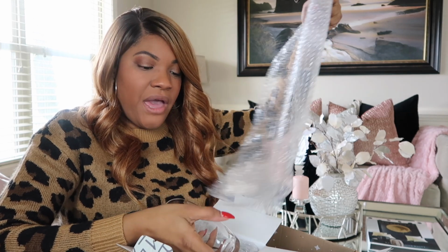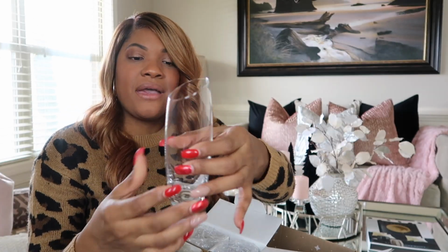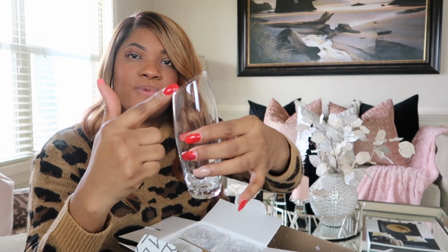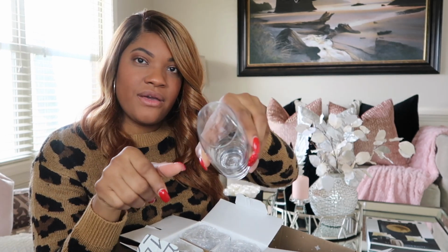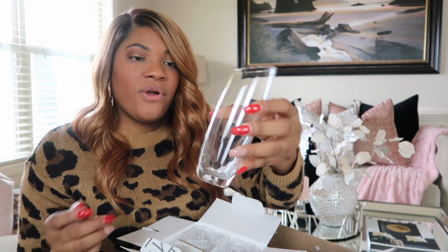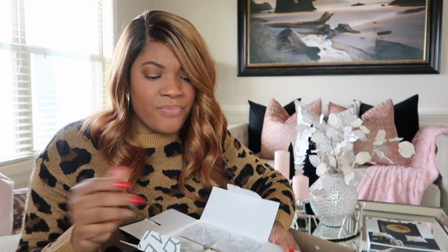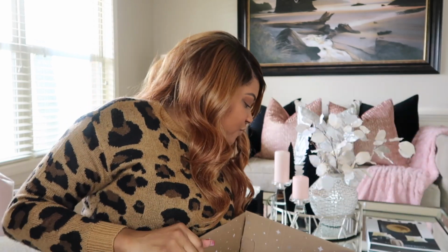Oh, look how sleek this is. Oh, these are nice. So they have this curved top right here. If you can see the curve on the top, really dope glass. So I got 4. I have 4 of these. Oh, I love these. Your girl gonna be sipping champagne. 4 of those.